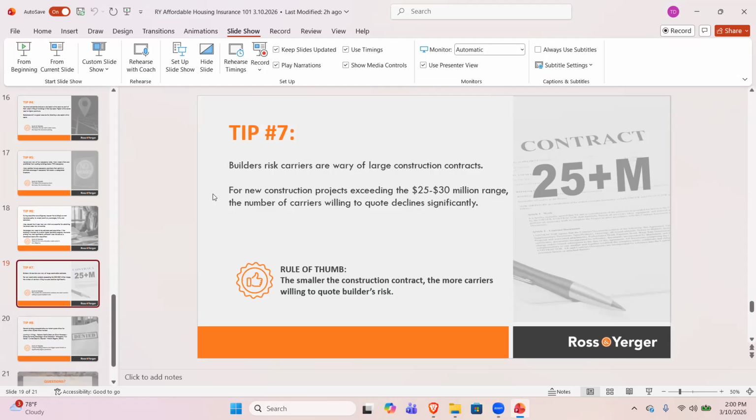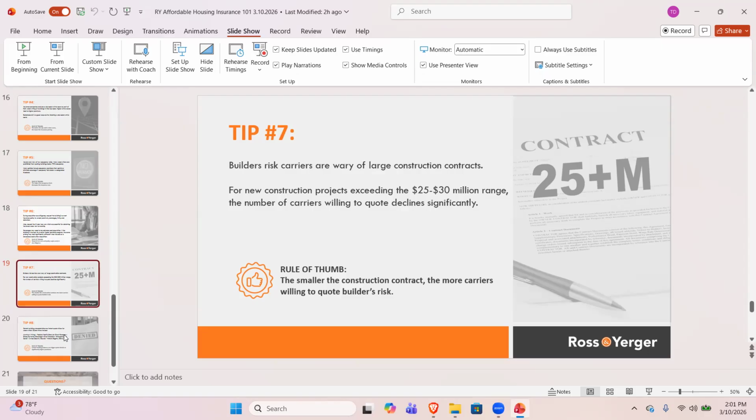Most of these deals are frame. They're scared of these large losses on frame habitational projects. Once they get that construction framed up to 40 and 50%, we're still surprisingly seeing some large fire losses. And when you lose one of those projects of that size, it puts a kind of shockwave through the builder's risk industry. And so they're very cognizant of frame risk when they get above 25 million.